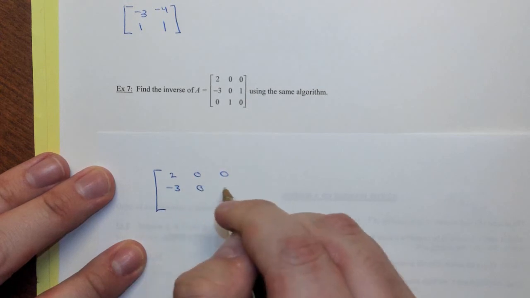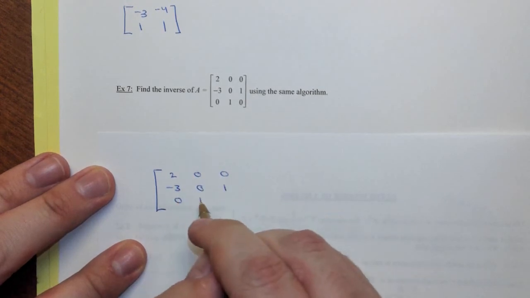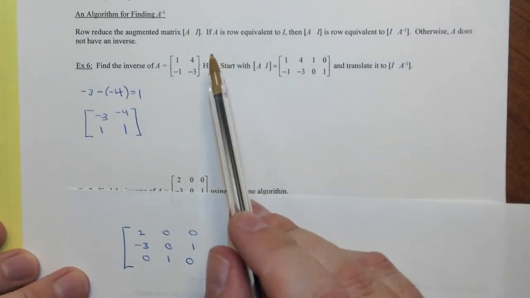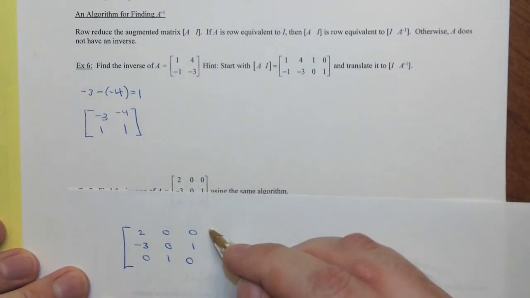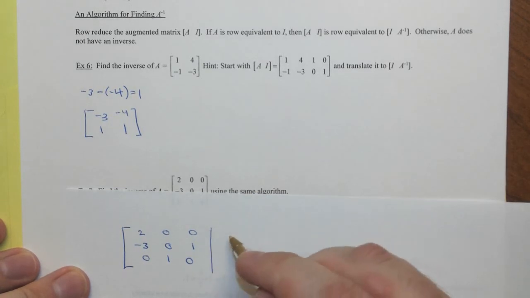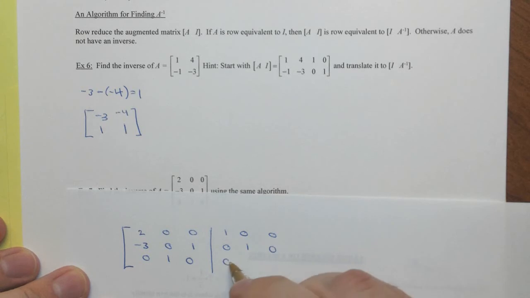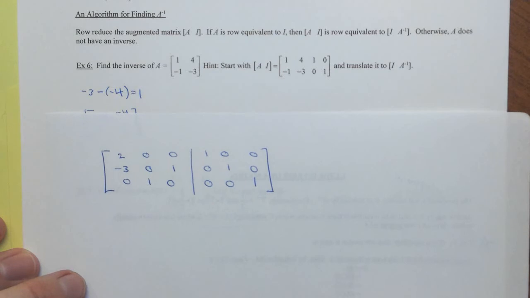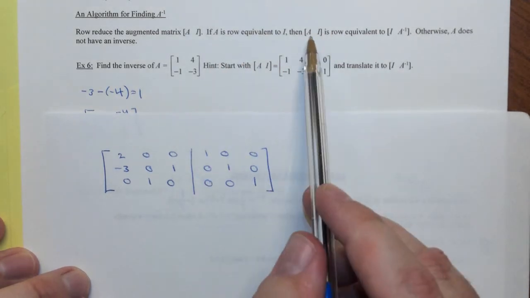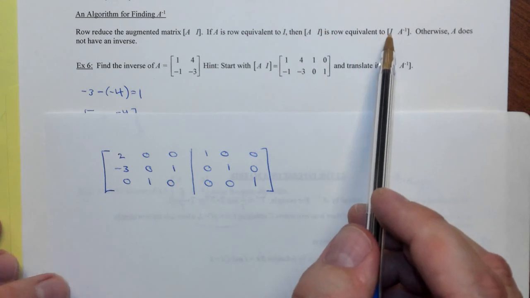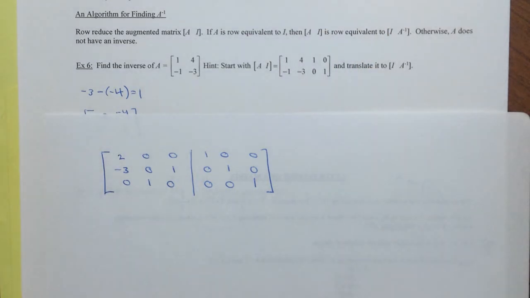How do we find the inverse of a 3 by 3 matrix? If you look at the description here, the idea is we want to augment the matrix with the appropriately sized identity. And our goal will be to use row operations to transform this so that I have the identity matrix on the left-hand side. And in that process, I will create the inverse of A on the right-hand side.